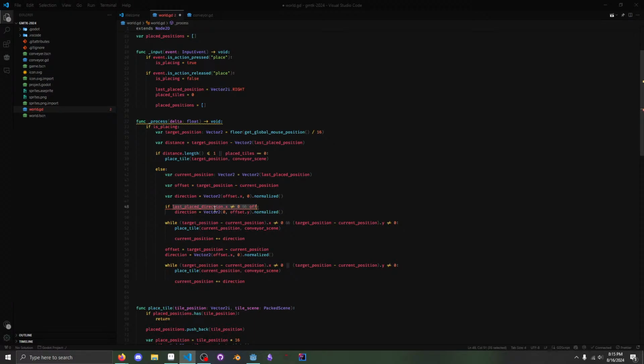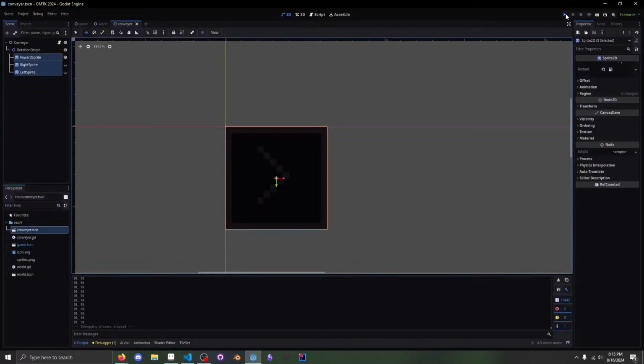If direction equals vector 0, we'll do that.